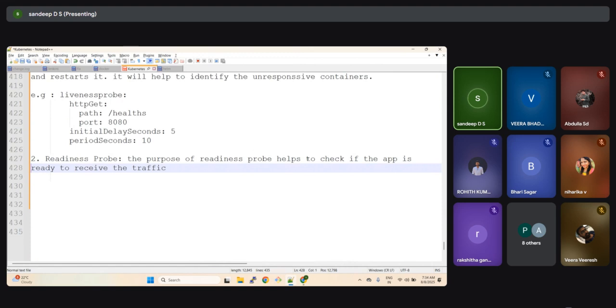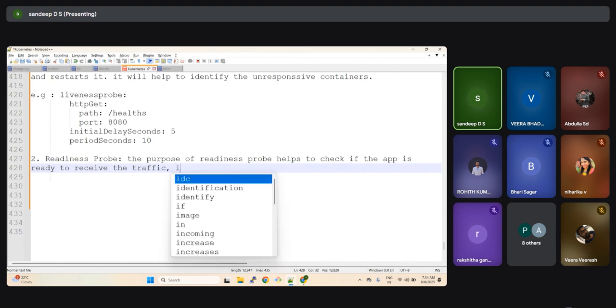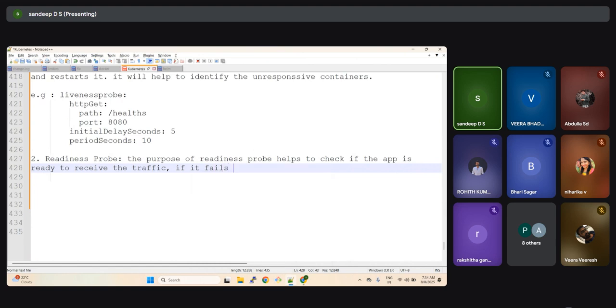If it fails, the pod is removed from the service endpoints.